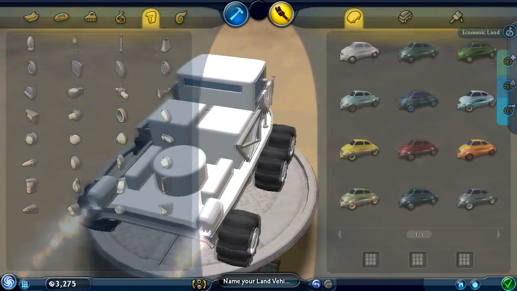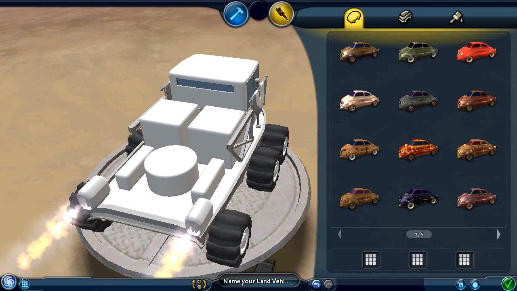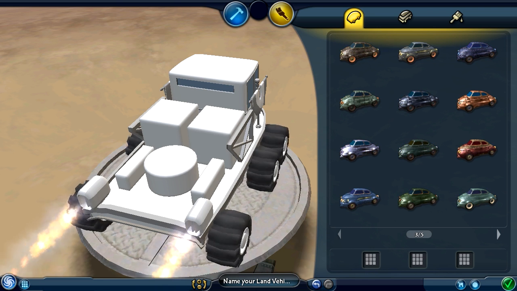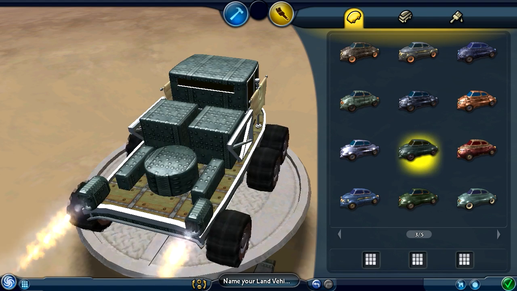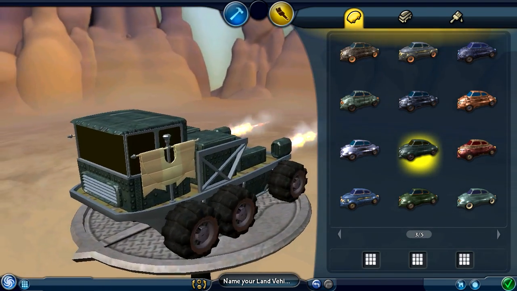Right then, let's go paint it. What kind of colours can we have? We can have metallic-y colours. We can have some really weird colours. We can have some cobblestone-y ones, which is really weird. That looks like crocodile skin almost. That's cool. Oh, this one looks like it's made of reinforced metal. Oh wow. Oh, that's pretty cool. I quite like that.